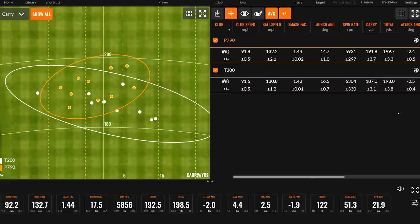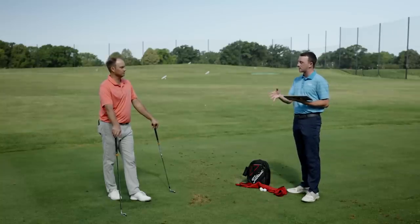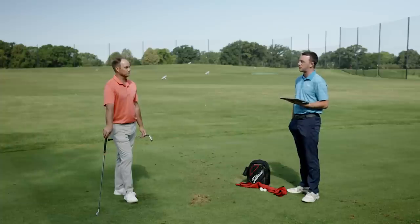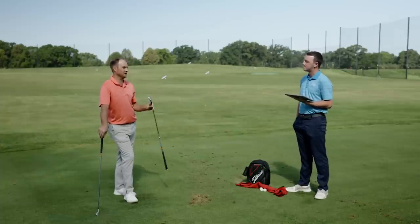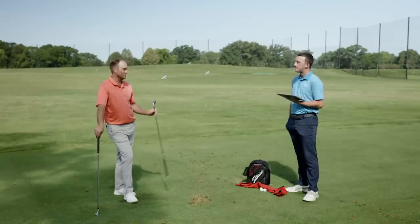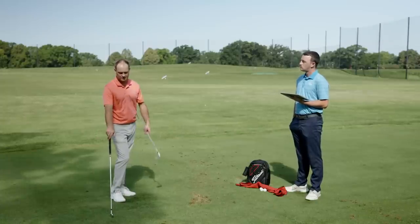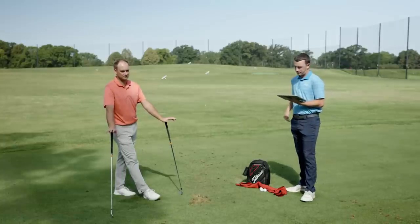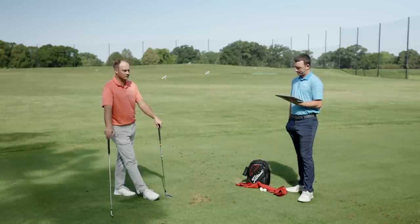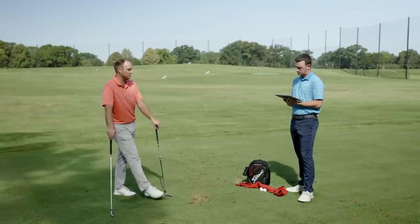I think there's a reason that Titleist and TaylorMade are offering these clubs in utility irons as well, because they can really work as a longer iron where you get that added forgiveness out of both of them, but you can still shape the shot you want. I've played P790 as a driving utility. The UDIs are also great. I haven't had the chance to hit the T200 in a two, three, or four iron yet, but they'll be a little bit more compact than the U505, which might be slightly more appealing to the eye and maybe a little more lower flight trajectory as a fairway finder. I feel like my club speed was pretty close overall between the two of them — curious about the ball speed numbers.